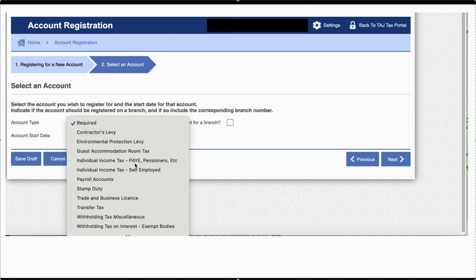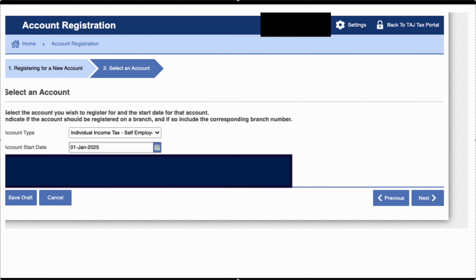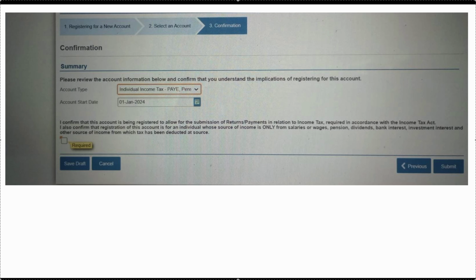So you select the PAYE, pensioners, etc. option. If you have no other income, but you're only self-employed, doing your own business, you select self-employed. Then you go to next, and you have your start date on here. You select next, and then it will take you here, give you this confirmation, and you submit. And that's it. So that's the process.